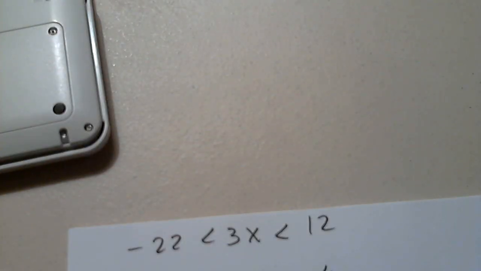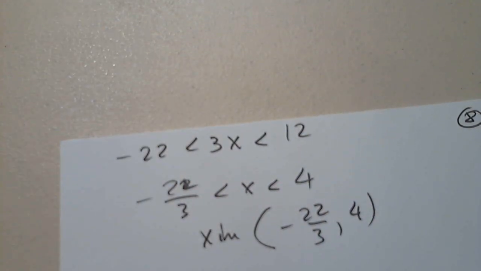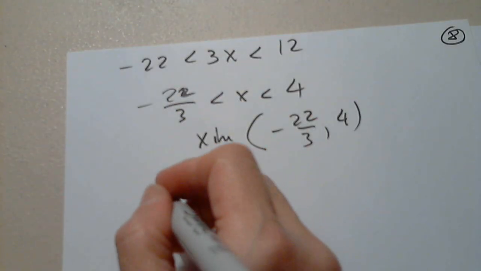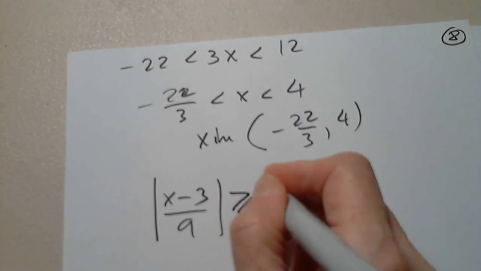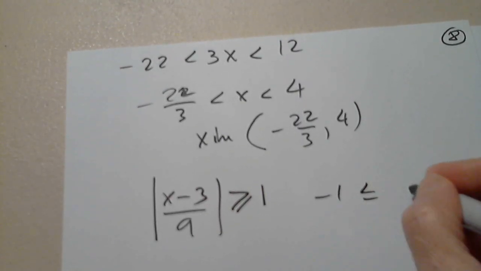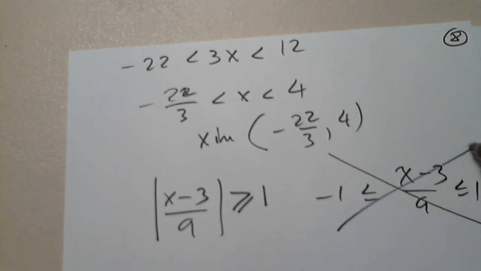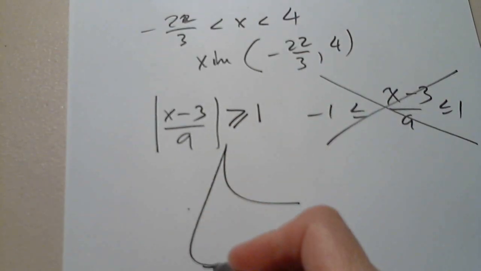Now, if we look at the other one, which definitely requires more work, like, for example, x minus 3 over 9 in absolute value greater than or equal to 1. This is a different story. You cannot write this. No. Because this one is this, but with less than or equal to. So this one translates into two different ones.